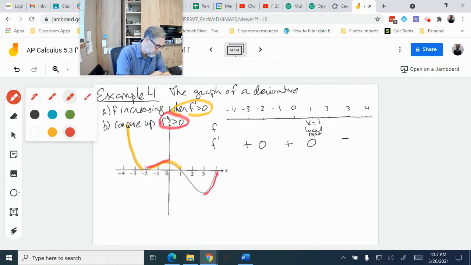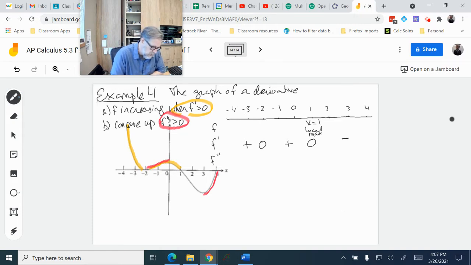So going back to my chart, I'll add second derivative, and on the interval from -2 to 0, it is positive. In the interval from 3 to 4, it is positive. From 0 to 3, it is negative, and notice that it is 0 at x equals 0, it is 0 at x equals 3. See those horizontal tangents of the derivative graph? And it is 0 here, and it is negative there.